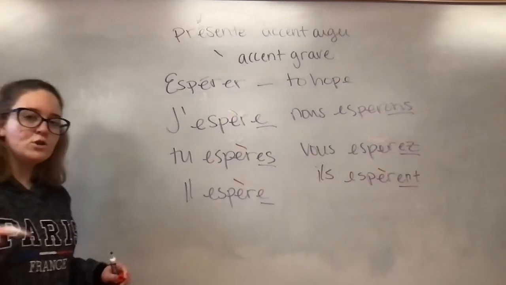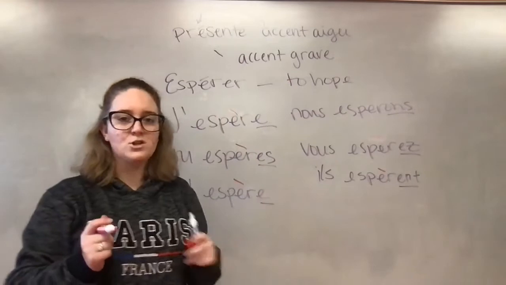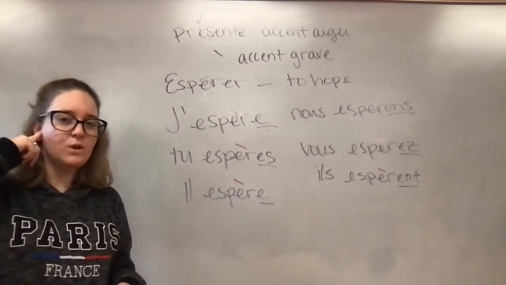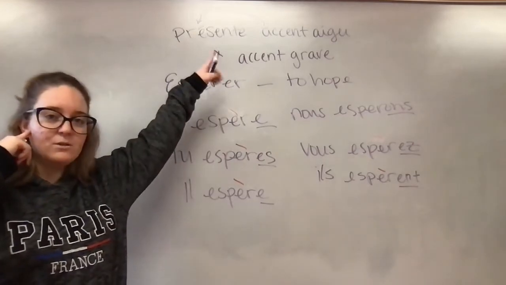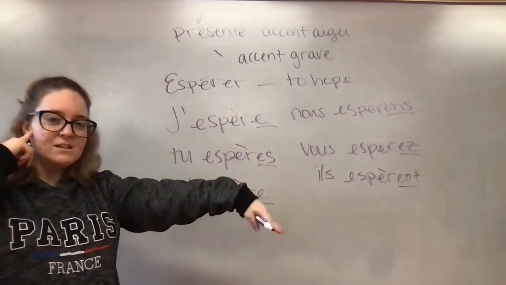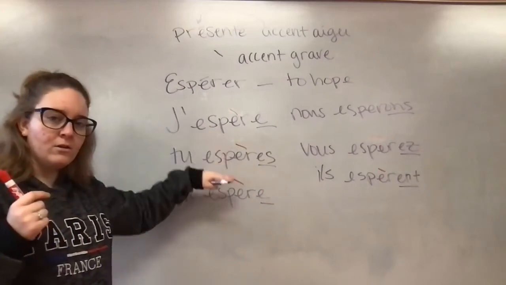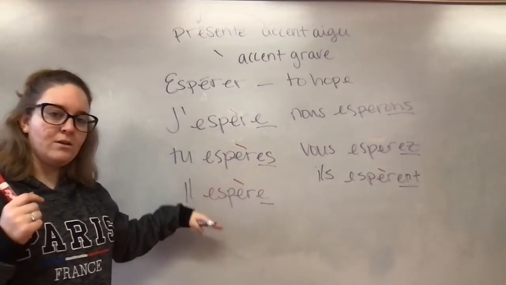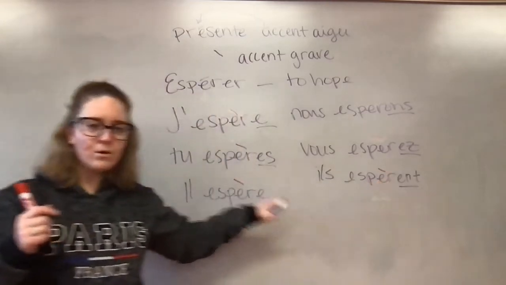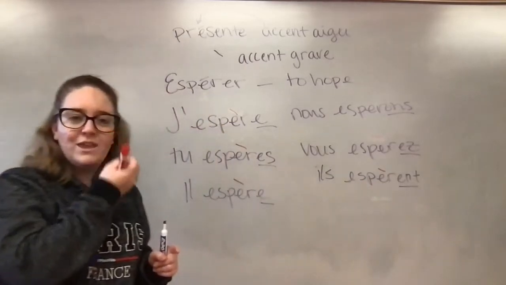Okay, so again, just like with acheter, we have je, tu, il, and ils, where I just added those accent marks. Because if you listen to the pronunciation, you can hear it. We don't have this A sound anymore with the accent aigu. We have a downward moving sound, an eh sound in these verbs. J'espère, tu espères, il espère, ils espèrent. Okay, so remember, all of these are pronounced the same and they all have the accent mark.